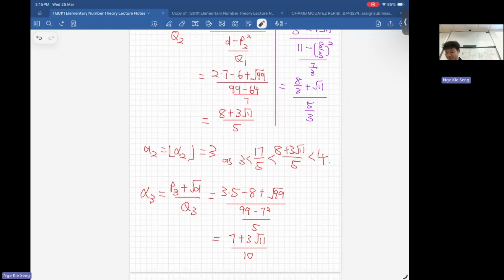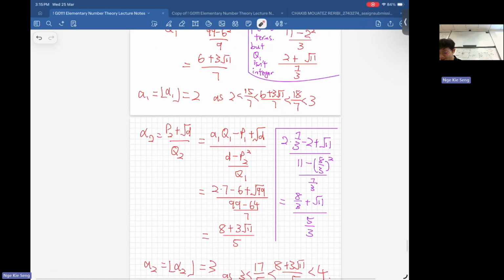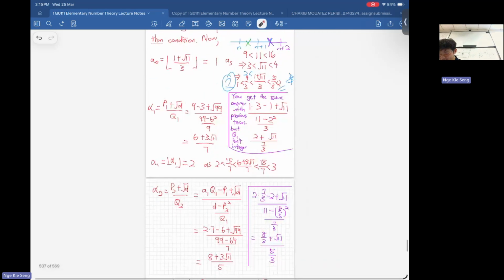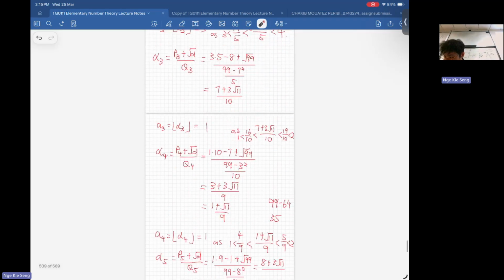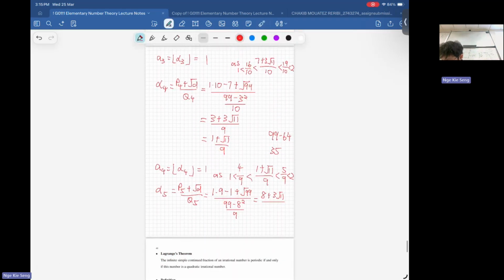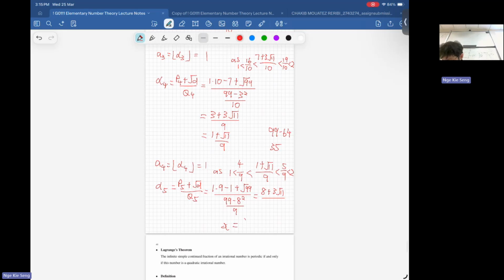Did anyone manage to finish the calculation? I think I start again. Okay, I used ChatGPT or Gemini to check the answer already. Maybe I tell you the answer first, but seems like I got stuck again. So that answer should be 1, 2, 3, 1, and then repeat.